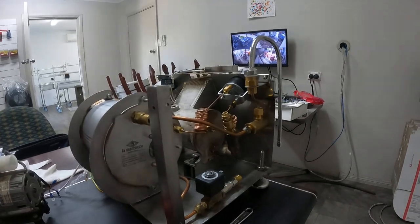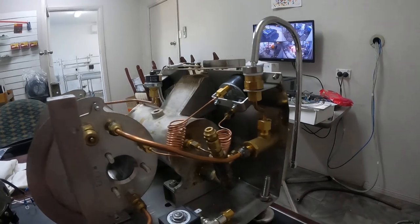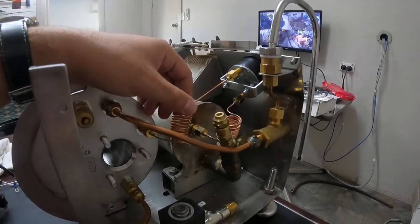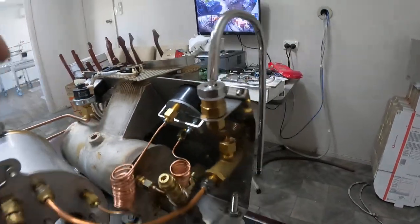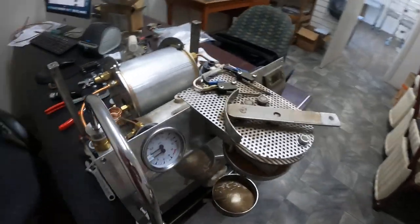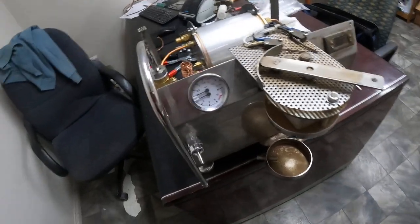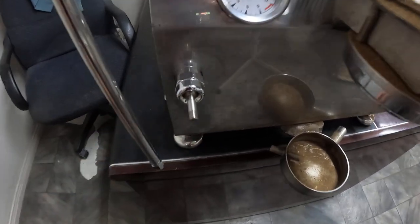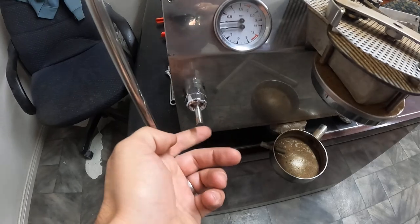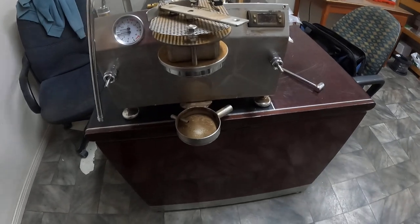Just a quick update. Sorry I've been MIA, but I've been busy working to pay for these parts. I've also punched a big hole in the front for the new dual manometer — used to be a much smaller gauge, just the one. Went double, which is much nicer. And I've punched holes in the front for the GS3 steam and hot water taps, which should look nice and symmetrical.